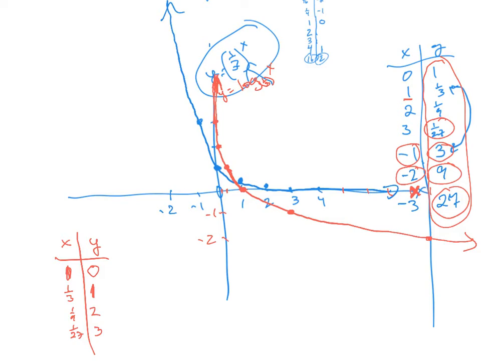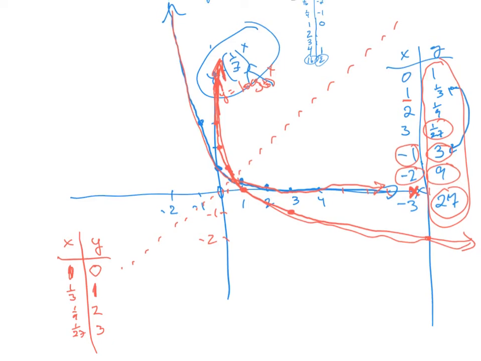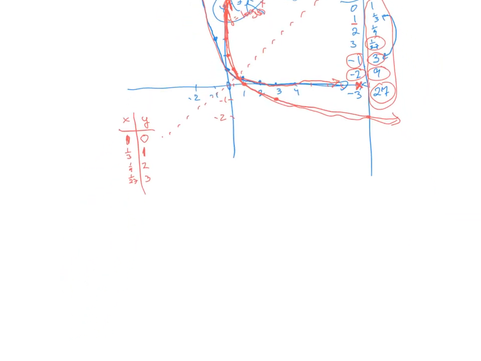There you go. So these guys are basically reflections. As you can see, this here is a reflection in the line x equals y of this guy. And this part here is a reflection of this guy. Okay, so it's just a reflection in the line x equals y. But basically we're saying the logarithm is the inverse operation of an exponential, just like sine inverse was the inverse operation of sine.